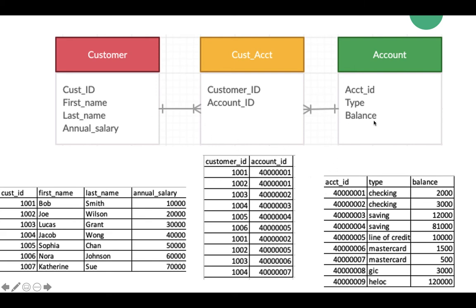Same thing, I can ask you, for example, how many accounts don't have a customer, which sometimes happens, particularly in the big business world, where sometimes you have missing data. So you can do a table join from here to here and to here. You can figure out all those calculations. So this is the design that I strongly recommend you to practice.